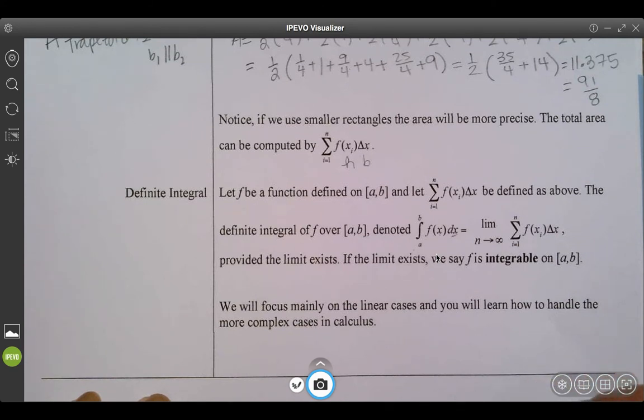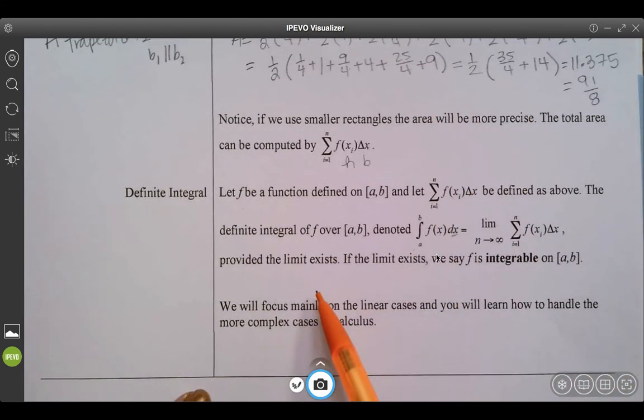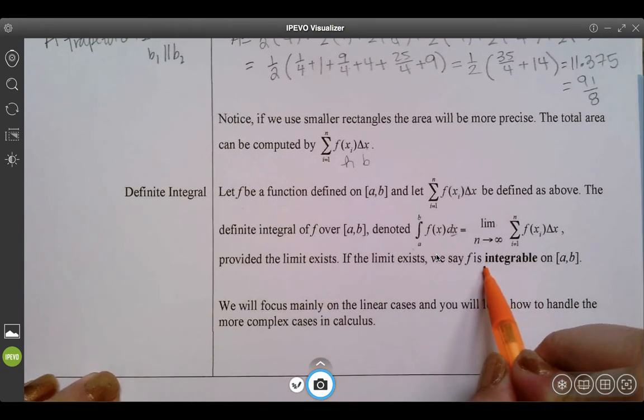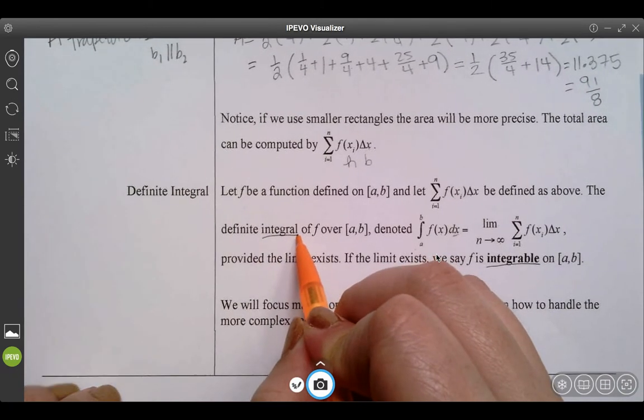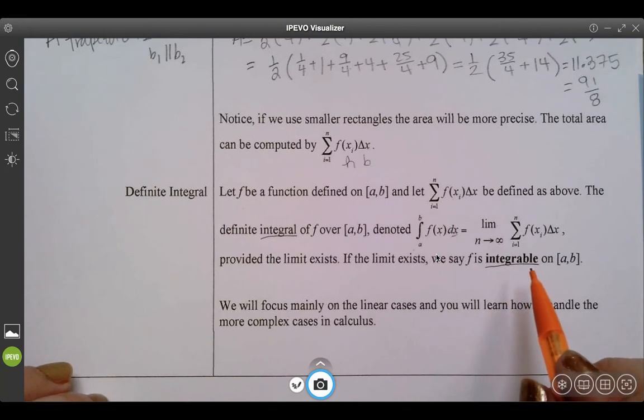And so once we have an infinite number of rectangles, we'll have our exact area. There will be no space outside of our curve that we could cut out, if the limit exists. And remember, there are some cases where we cannot calculate the limit. That's when the limit would not exist. And that means that the graph is integrable. So the integral is what we calculate. Our ability to calculate it is integrable.